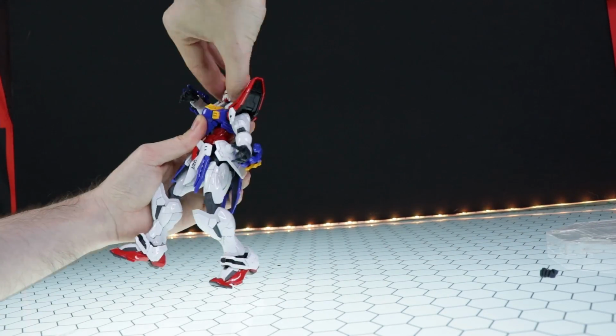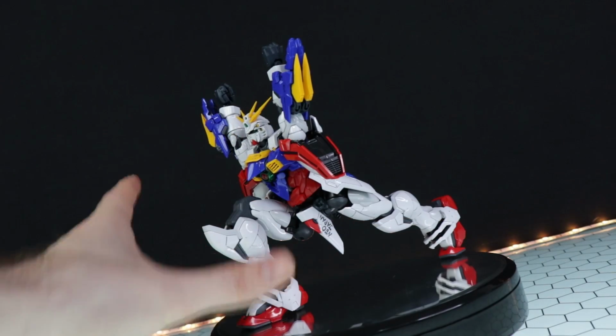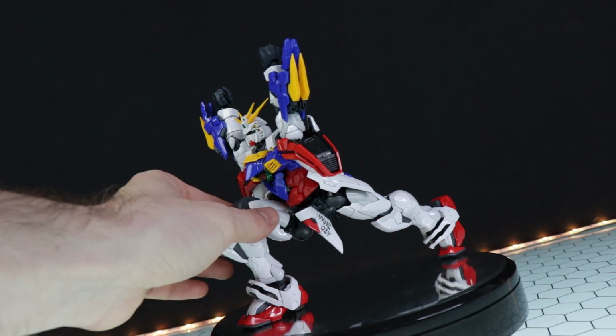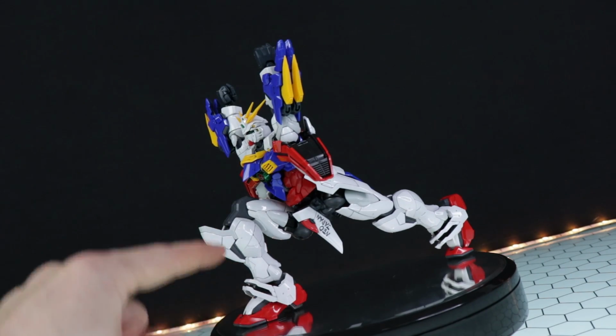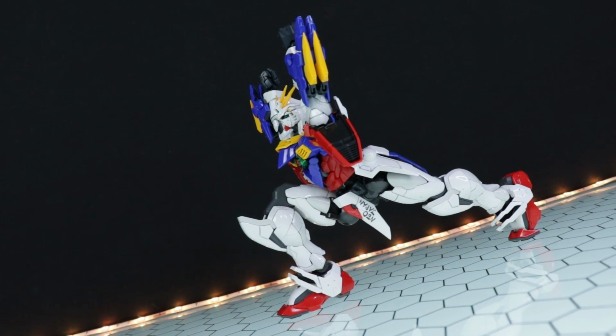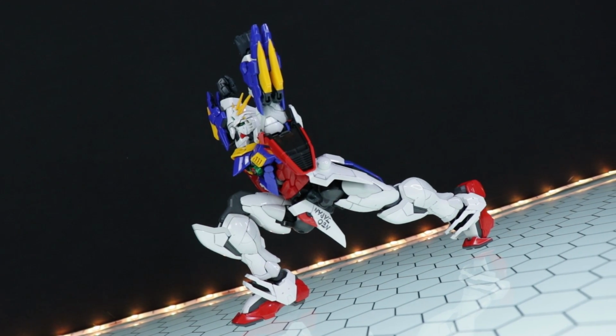So there we go, and all in all, I have to say I am very impressed, especially with the balance on this. Very good. It does have some die-cast parts on the feet, not as much as we saw in other kits, so it is quite light. We've got an absolutely fantastic bend on the front leg there. On the whole, I did do a very exaggerated version of the pose, just so we can see what the bend in the leg is like.